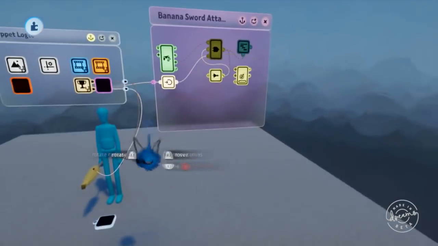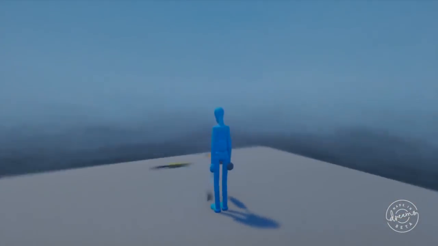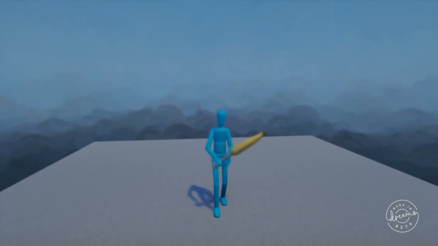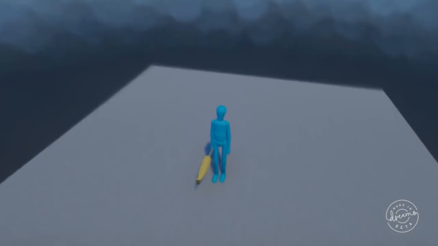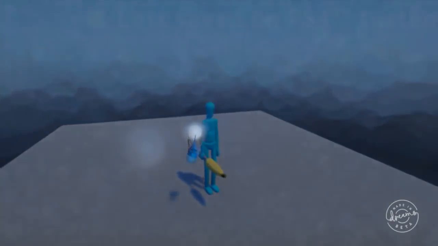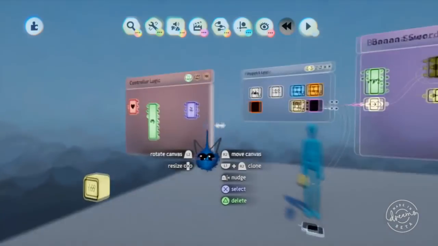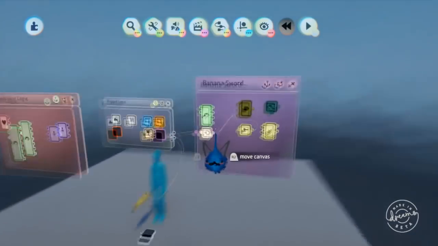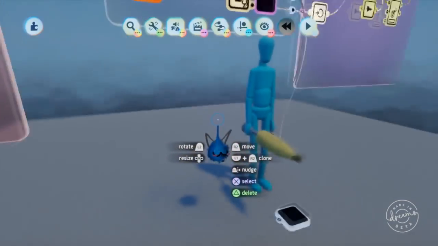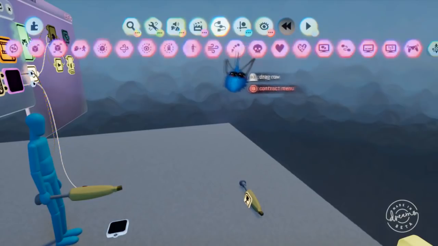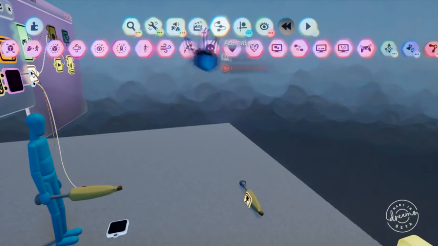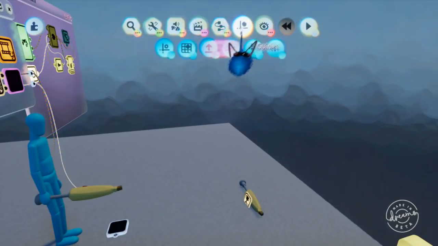That should give us a wider range of an attack. That's good. Alright. So that is how you make an attack animation and have the attack damage NPCs and stuff like that.